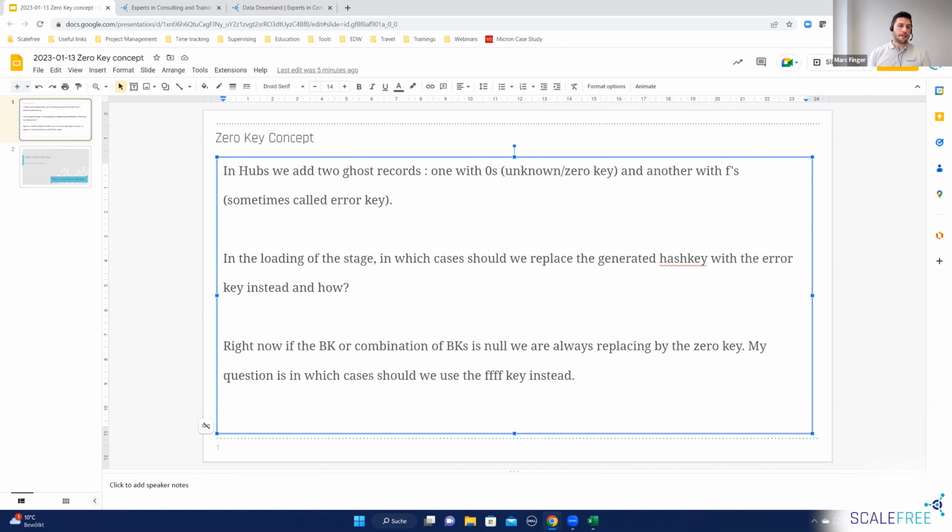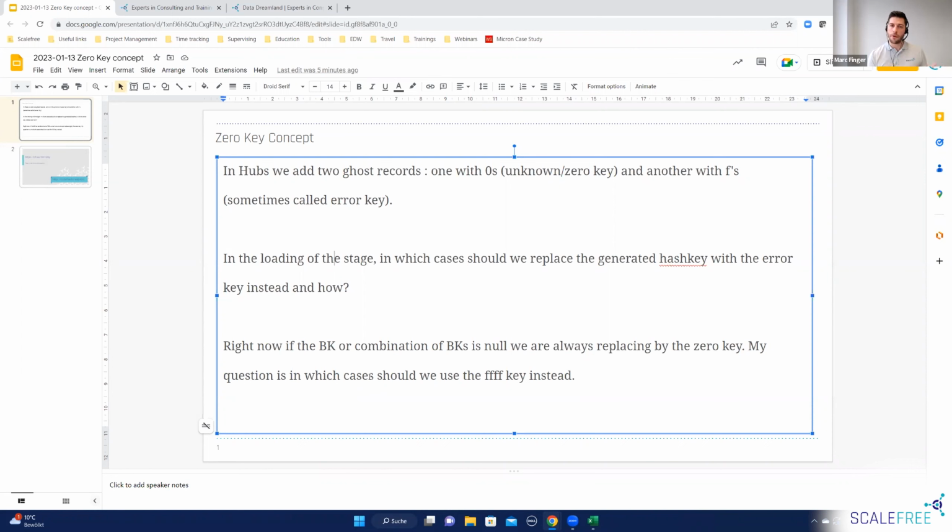Okay, let's differentiate first of all between the zero key concept and the ghost record concept. The ghost record concept is used in the satellites, and replaced by using a coalesce function in the point-in-time tables. The point-in-time tables are a join index table which point, for a given point in time, which we call snapshots, by the way, to which delta was active at this snapshot date.